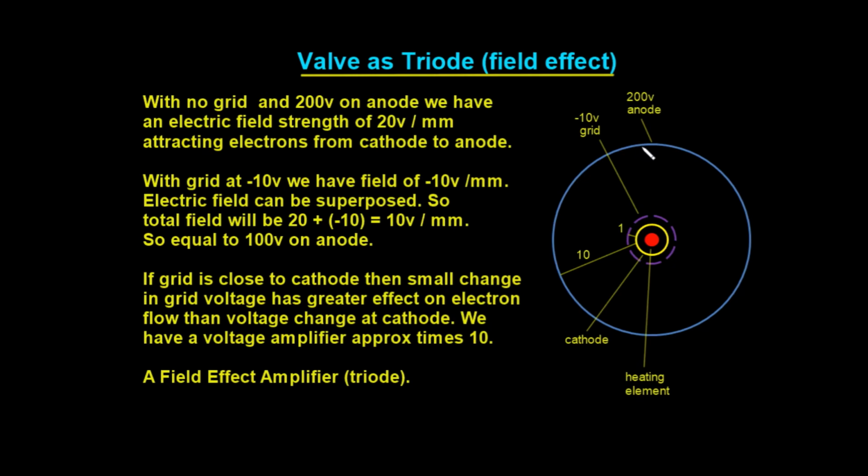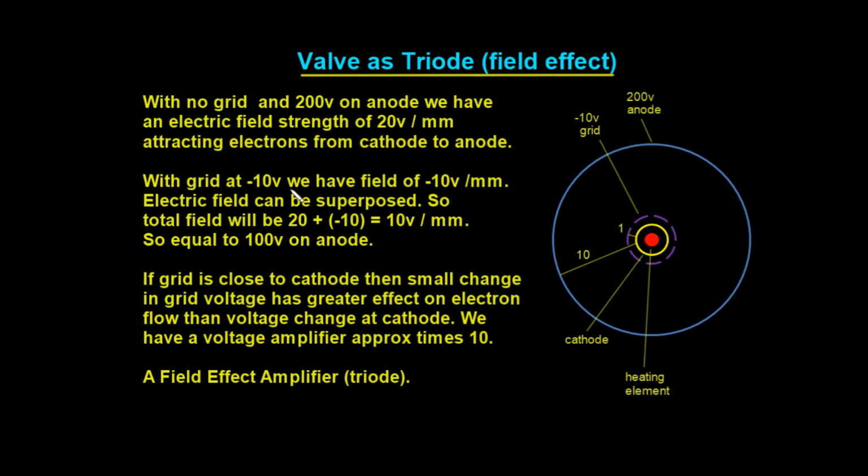Let's say, for example, we take the anode at 200 volts and the central cathode is sitting at 0 volts. Then between this point here and this point here, let's say that's 2 centimeters, then we're going to drop 20 volts every millimeter. So when you come in 1 millimeter here, it'll be at 180 volts, then 160, 140, 120, and so on all the way down to the cathode, which is at 0 volts.